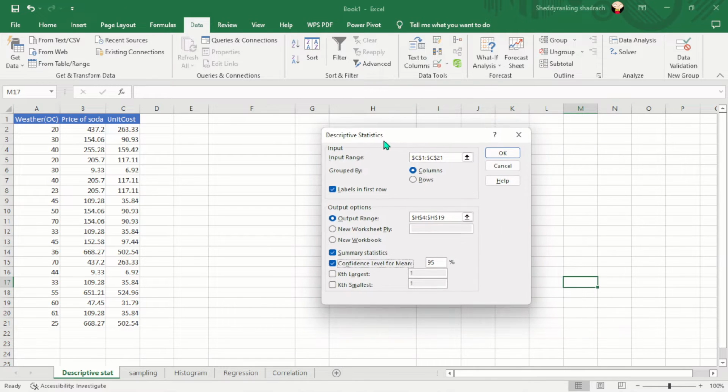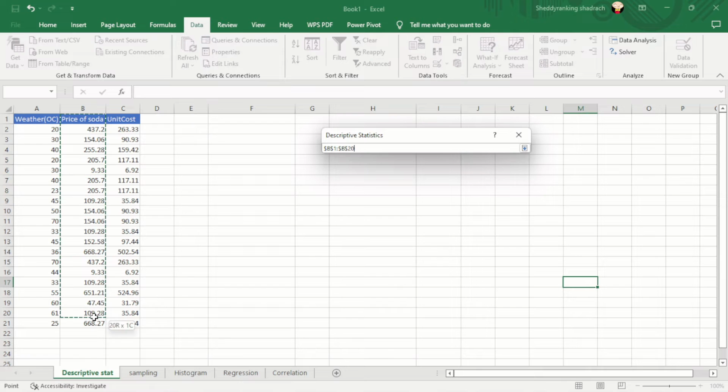Let's hit OK. Here we have to pass in the input range. Let's first of all do it for the soda. I can do it for the weather, the price of soda, and the unit cost, but let's just do it for the soda. I'm going to select the whole of this.